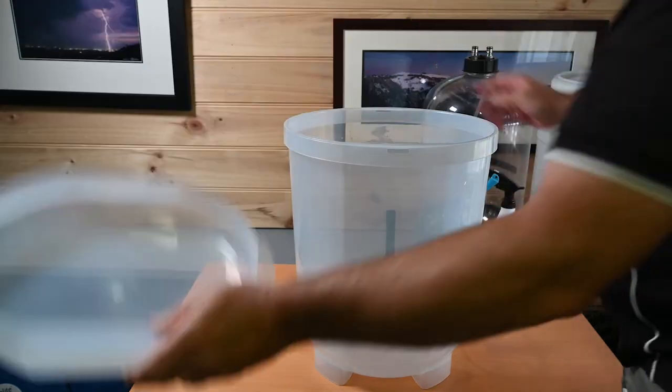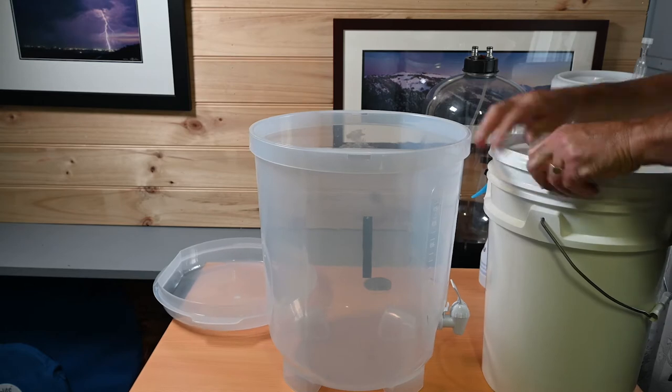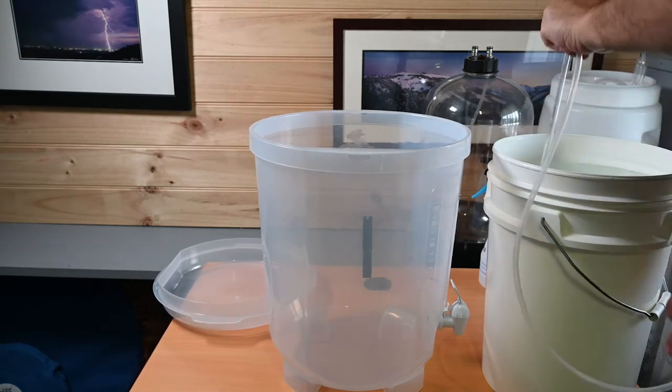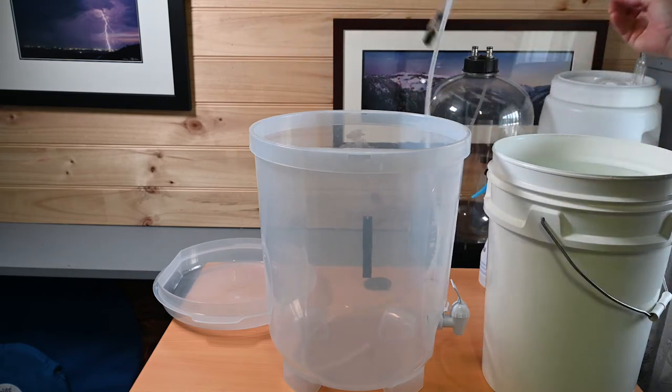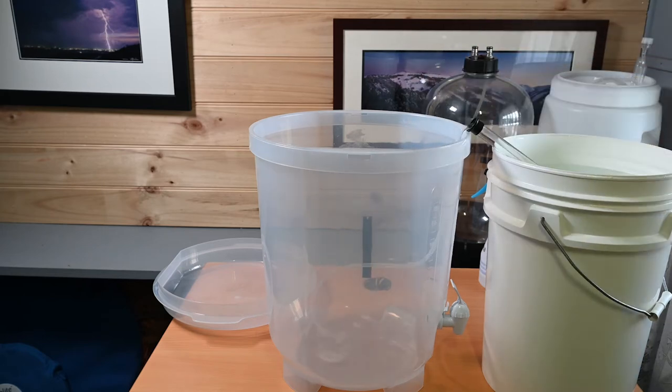The goal with this beer is to find out whether or not I can produce a decent beer with the cheapest possible ingredients I could find, which was a tin of lager beer extract from Woolworths supermarket. This lager extract is more than likely made by Cooper's themselves and is exactly the same as a Cooper's lager extract except that it's five dollars cheaper. Hopefully with the extra ingredients this is going to make a decent beer, but only time will tell.